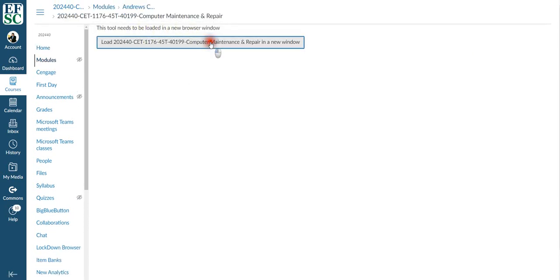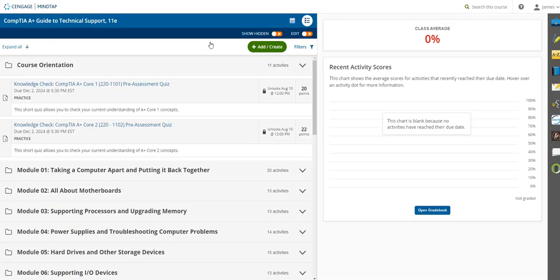So let's go to here. I'm already registered, so I'm going to go to the Mindtap and show you what it looks like, and how to navigate if you haven't used it before. Once you get registered, you'll be in my gradebook. If I tell you you're not in there and you already registered, there's no argument. If you're not in there by the 21st, I'm going to go ahead and drop you from the class. So if I tell you you're not in there, you need to contact Cengage and figure out what you did wrong. If you clicked on that link first and went through, then you should have no issues.